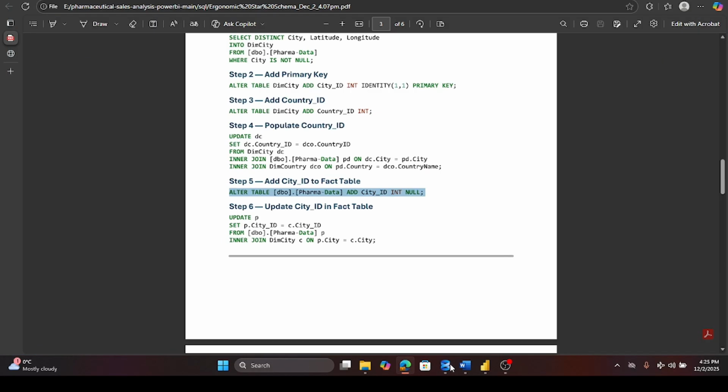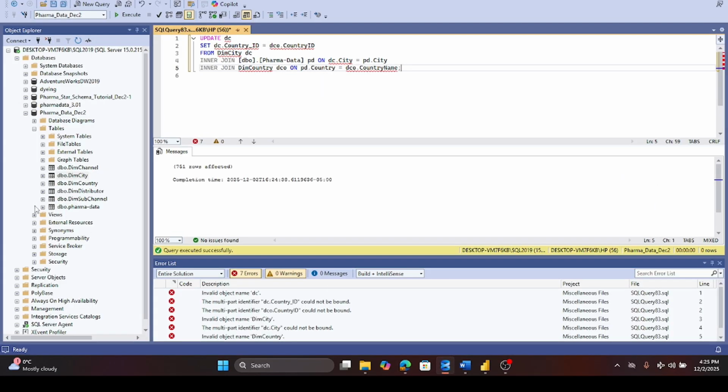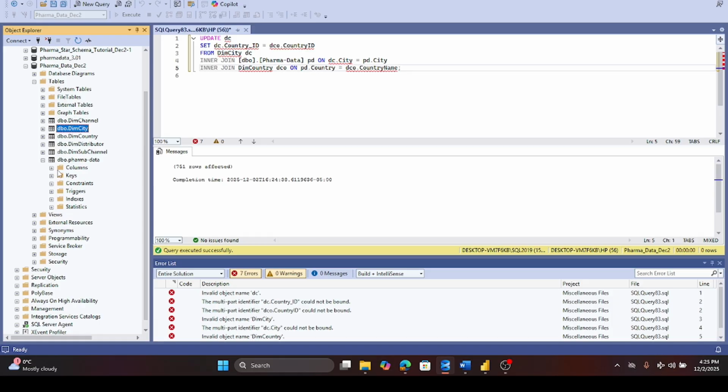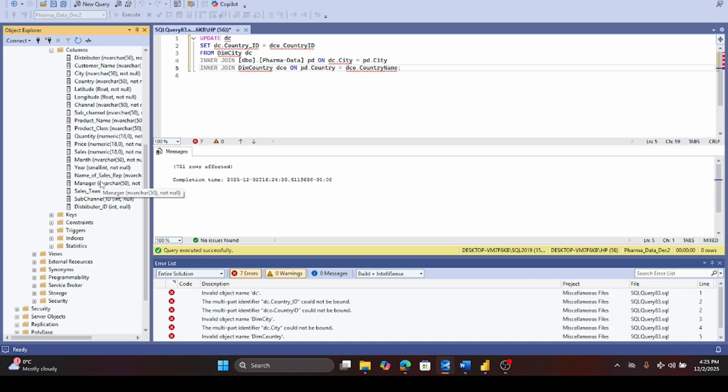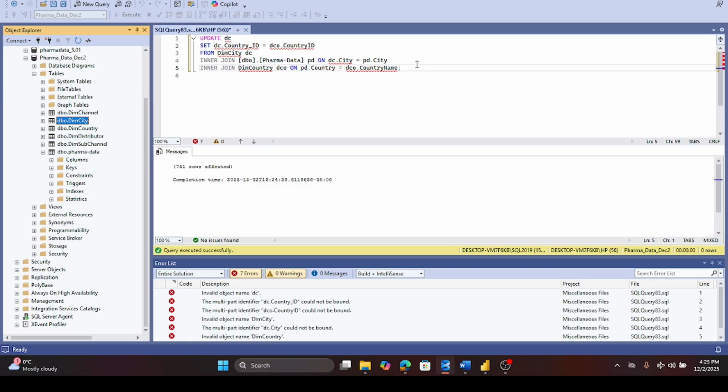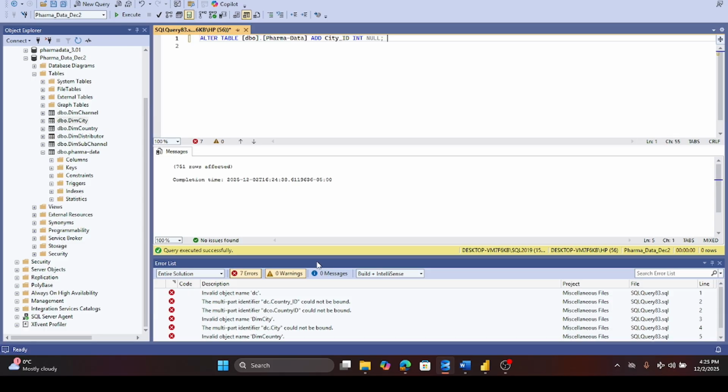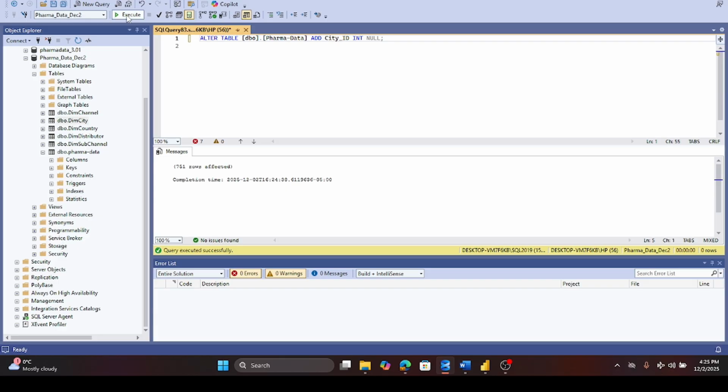Now what we will do is add a city ID to the fact table. You see in the fact table, we see its columns. We do not have a city ID. We have distributor, sub-channel, sales teams too. Now we need a city ID here. And we'll execute this code.